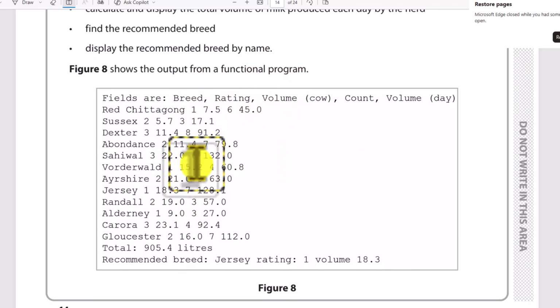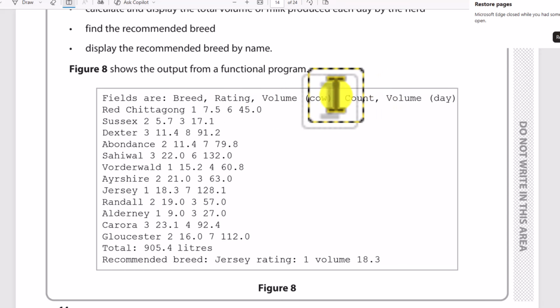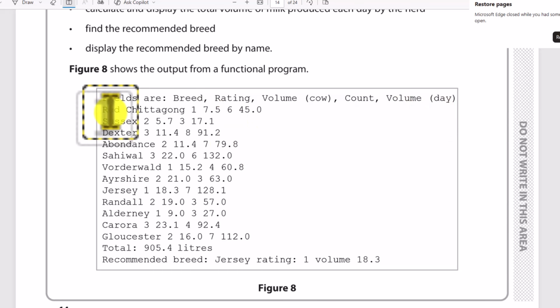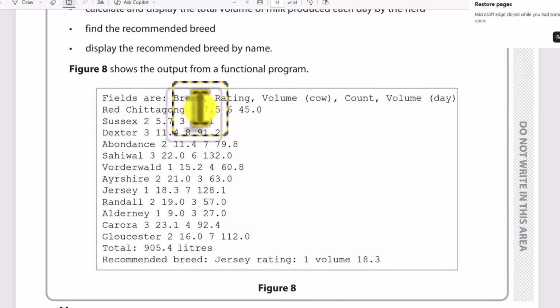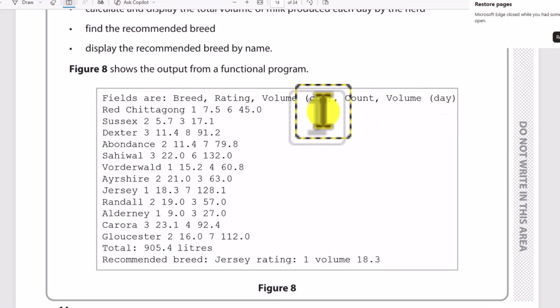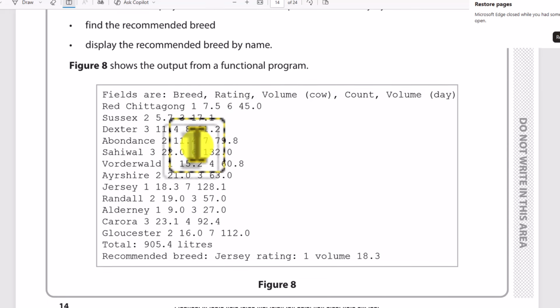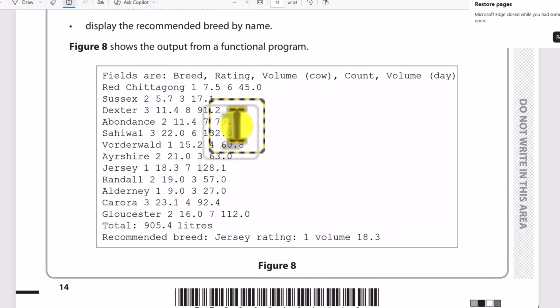So see here, we have just gotten that. Fields are breed, rating, volume per cow, count, and volume per day, okay? And here we have gotten Red Chittagong, rating 1, then the volume per cow is 7.5, and the number of cows is 6, and the volume per day for the whole breed is 7.5 multiplied by 6, so that is 45, okay, and we have gotten that for all of them, and the total amount of milk from all the cows in one day.